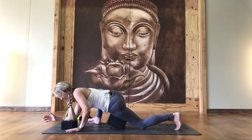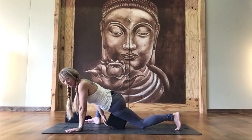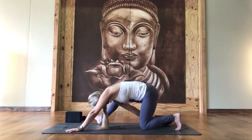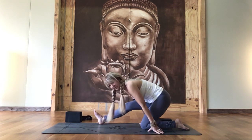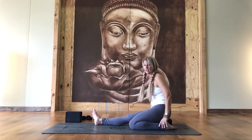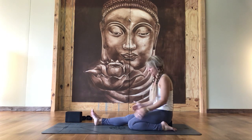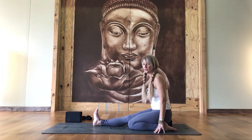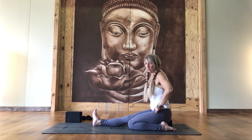Press your left hand into the mat and the right hand as well. That block that's underneath your left thigh, you're going to extend it towards the back of your mat for one-legged fixed firm. So as you lean back, you're going to sit on top of that block. And you'll notice that the top of my left foot is still down on the ground, and my knees are in alignment to each other. I'm going to flex the right foot. Now the hips are supported, so I'm sitting on a block.